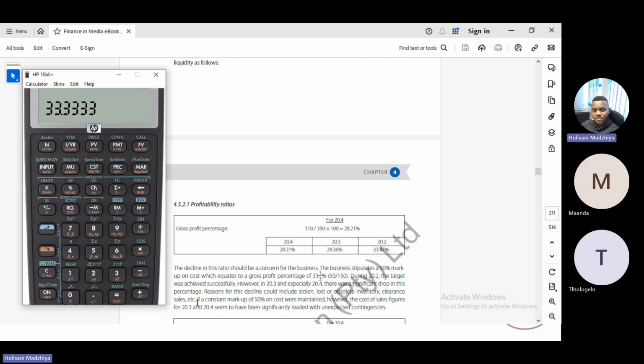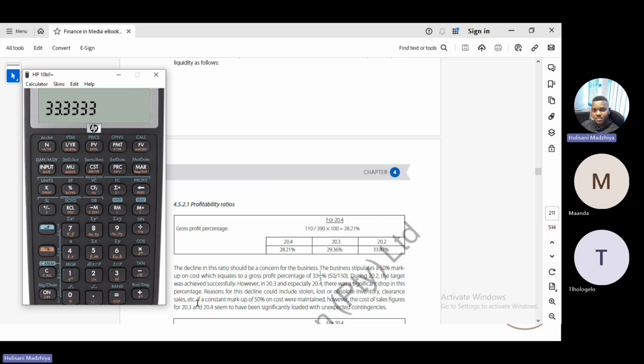So which means that either we are now buying expensive from our supplier, and then we drop our selling price or some stuff like those, because that's the only explanation that could lead to us not achieving 33% gross profit. Because now we've achieved 29, after that 28. So there is a decline. So meaning that when stock is being stolen, we increase our cost of sales by that stock that is being stolen, because we can no longer recover it. We need to remove it from inventory to cost of sales.